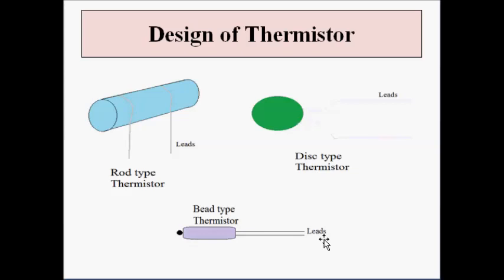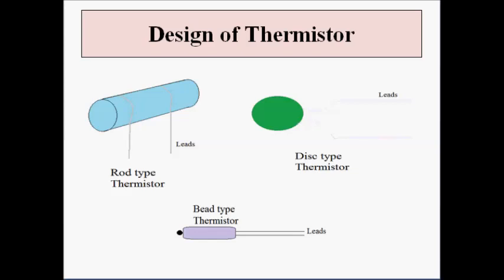Now the thermistor is also a passive transducer. It means that it requires an external voltage supply. It is not self-generating. It cannot produce its own voltage or electric potential. It has to be connected to an external voltage source, and then to convert the change in resistance into voltage or current, we have to use a signal conditioning circuit. As resistance is involved, same as RTD, we will be using a Wheatstone bridge and voltage divider circuit, which we are going to discuss in the upcoming slides.